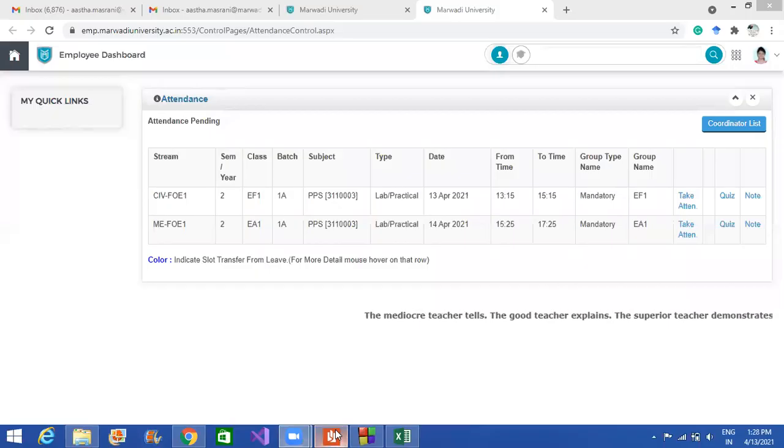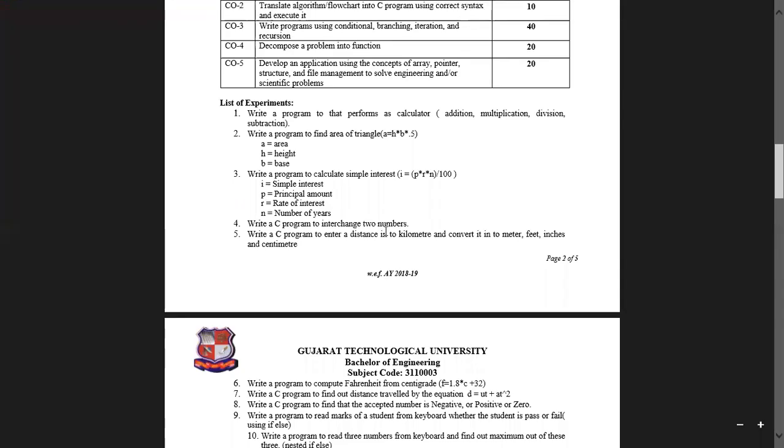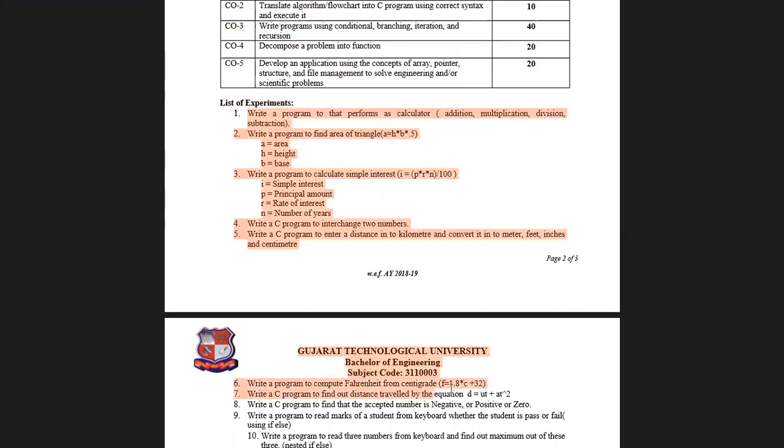Okay. So this is the list of your practicals. And these 5 to 6 programs are what you are going to perform in this lab.